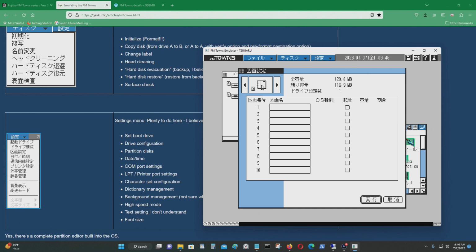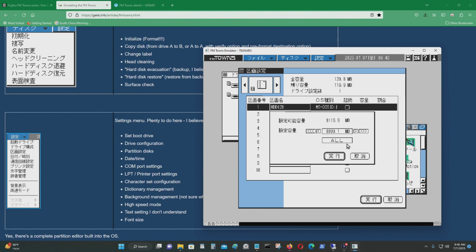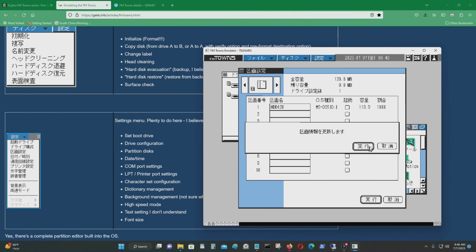I'm going to select the drive. It's 120. Name the partition. Select MS-DOS. I want to create a full partition. Okay. Let's see if it's done.